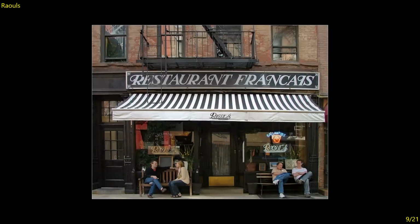Raoul's. Well, I don't know how you got those two guys to sit in the same position with their hands folded and the legs crossed. Whether it was posed or not doesn't matter, but that's great. And the couple on the left talking to each other, the setting, the lighting, really just tells a very interesting story.